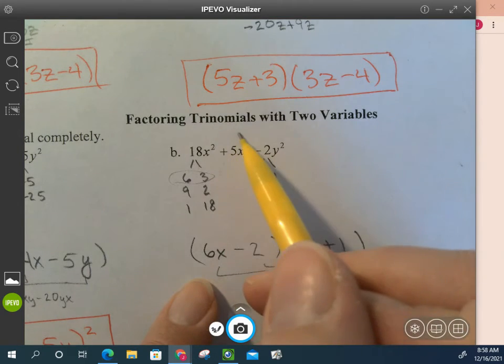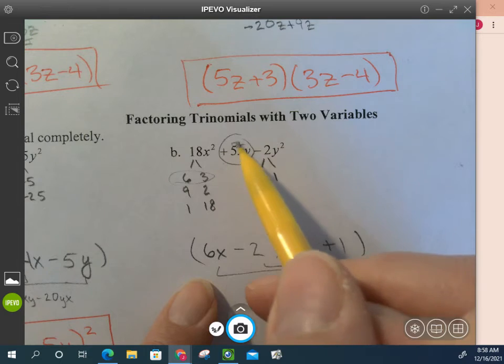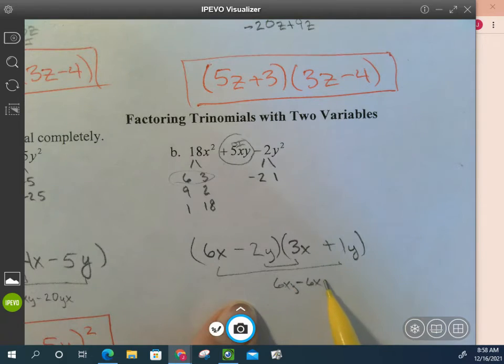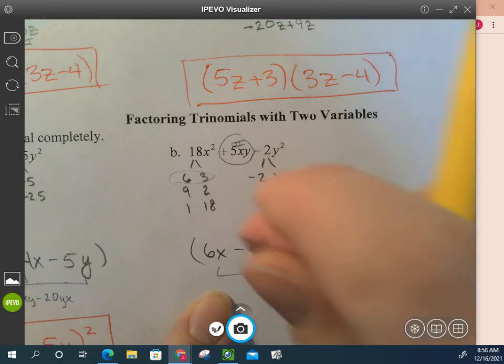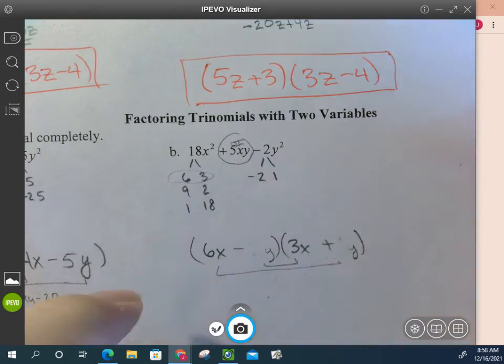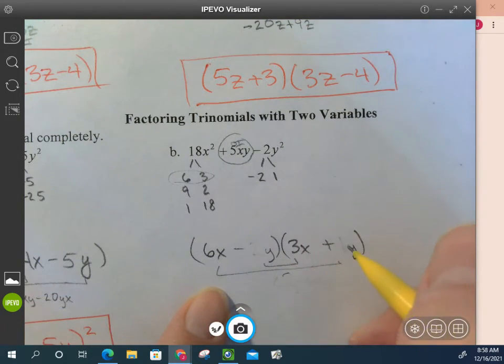And I wanted it to add up to 5xy. Oh, I lost my y's. Did you guys get your y's? So that should have been xy, xy. Okay, so that didn't work. Honestly, I wouldn't have wasted my time, because I knew that I shouldn't pair the 2 with a common factor of 2.